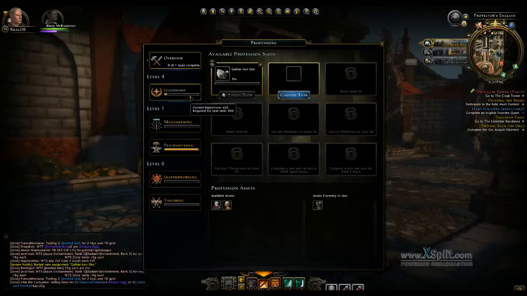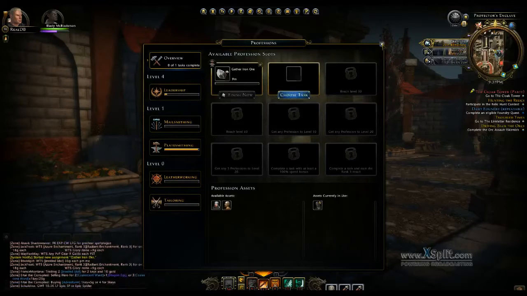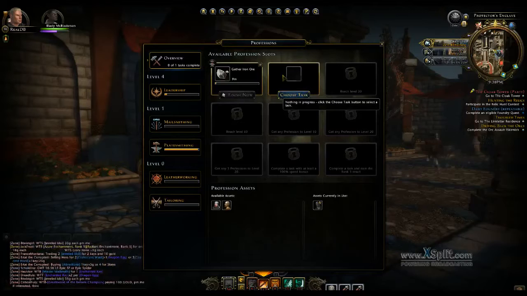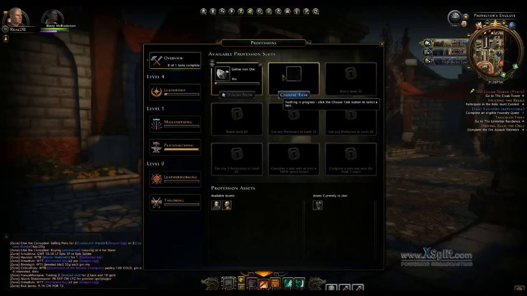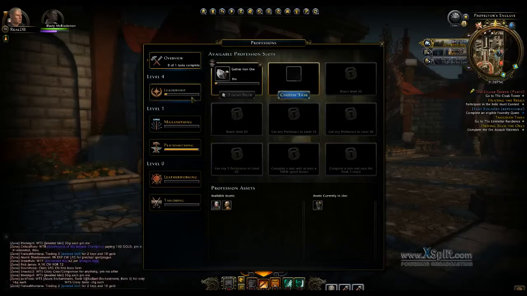Now, that's where I'm going to leave it here, because that's really all crafting is. You look at the different tasks, you get different rewards. Once you reach a certain level, you're able to get another asset, if you will. So in this case, another prospector or another miner. For instance, I have 3 mercenaries as it is for my leadership.